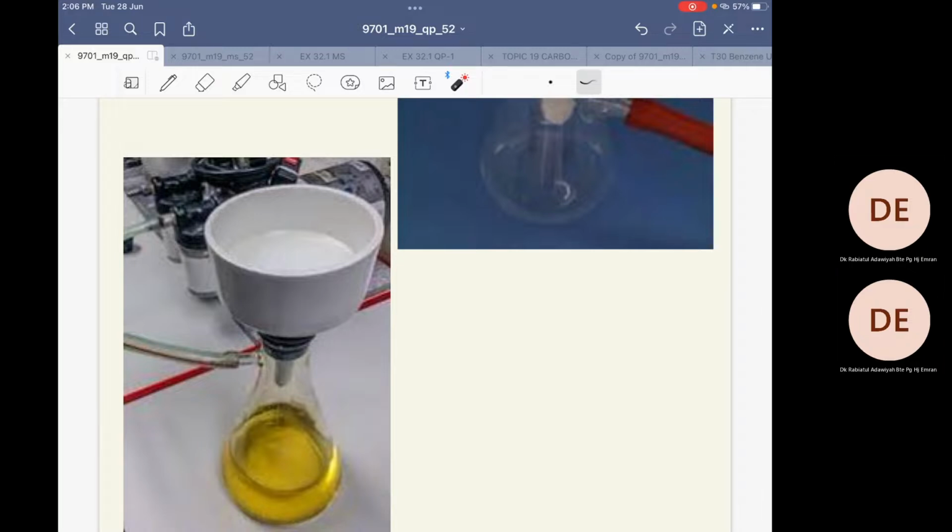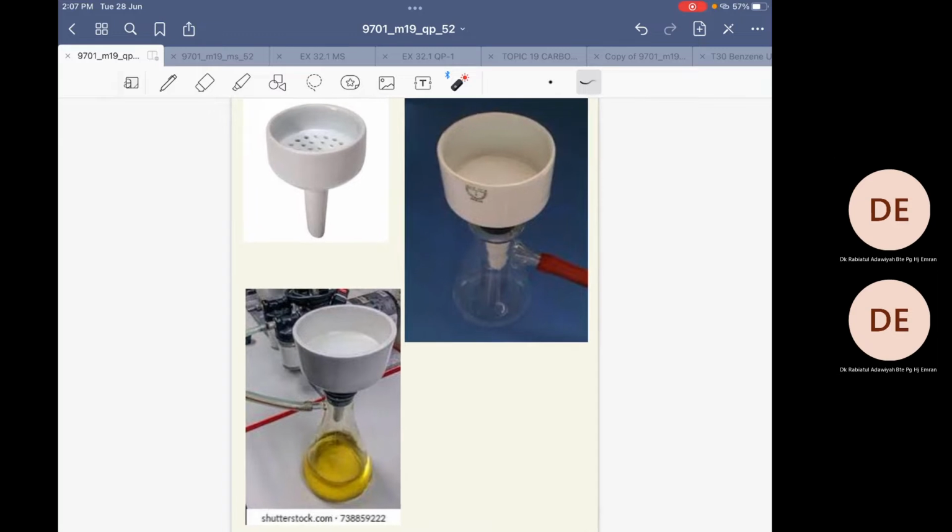Here, due to the change in pressure, the solid and the liquid will be pushed onto the filter paper. The solid will not pass through, the liquid will pass through. That's why it's called a filter paper. And this speeds up the separation technique. Okay? So that's the difference between filtration under reduced pressure, aka in vacuum, and filtration normally using filter paper, and then you have a beaker maybe to collect the liquid. Okay?